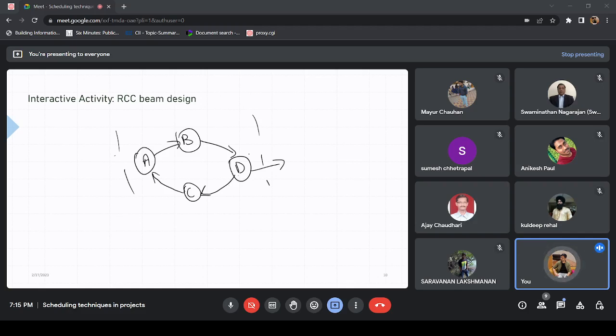I mean, D is your design check. So if it's okay, you move on. If it's not okay, you change the material parameter and move. So if this is a cycle that you determine in DSM, you will need to break it, right? Break the chain. We have been hearing this since COVID times, right? Break the chain. So all you need to do is that there is some cycle and you want to break it.